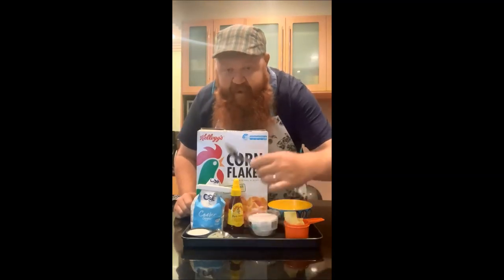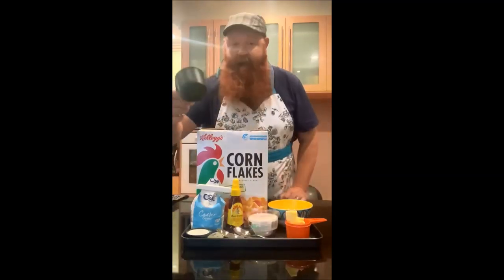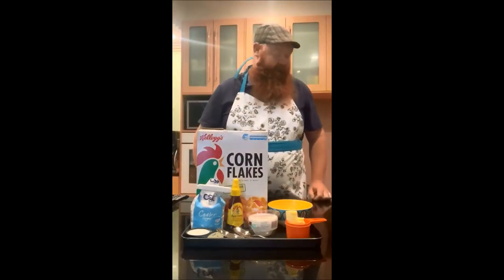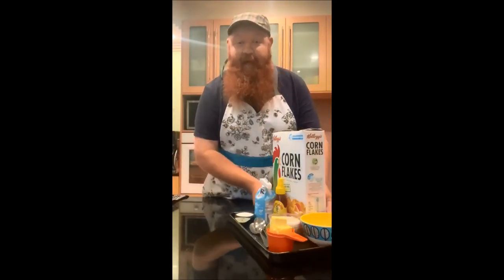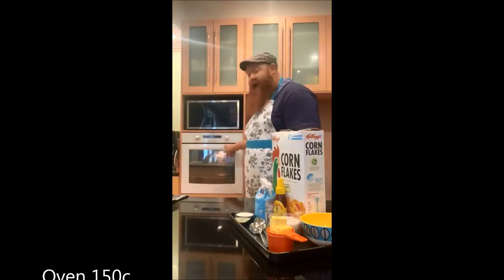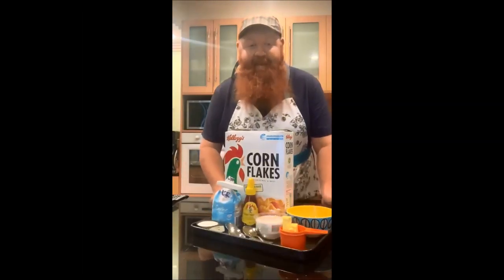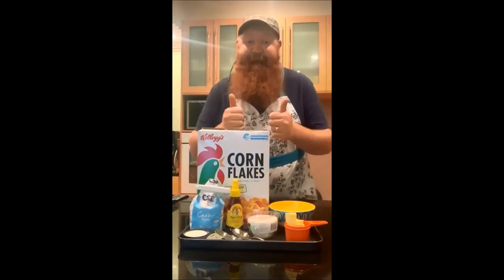We're going to need some spoons, probably 3 of those. We need a cup measure. We're going to need a big bowl for mixing, and that's it for now. We're also going to need a microwave and our oven, which is already on preheating at 150 degrees. That's the part your mums and dads are going to have to help you with. Everything else, you should be able to do by yourself.